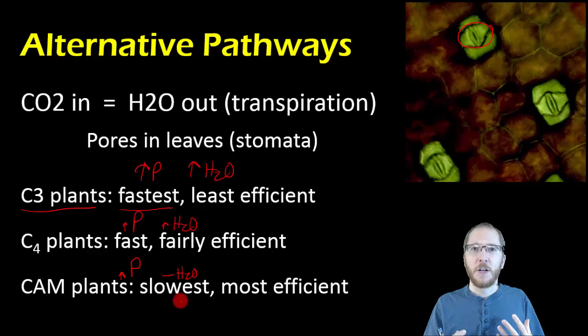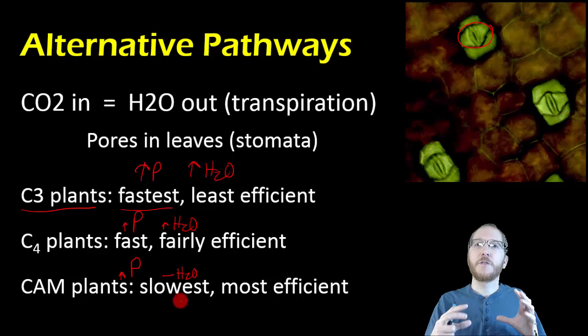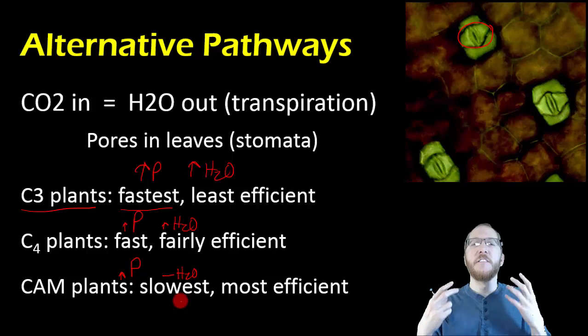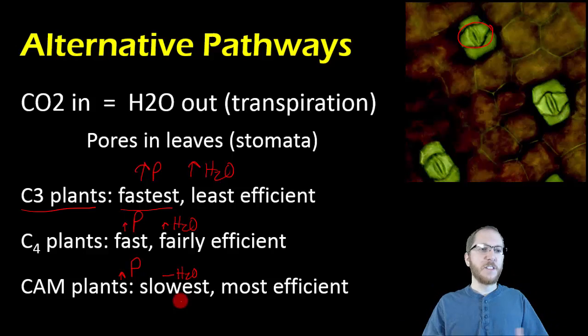They're the best. So when you're looking at this, just keep in mind that there's always this idea that you can do more photosynthesis, but you also lose more water. You have to have higher water available. And so in a rainforest, being a C3 plant is wonderful. It's probably the best thing you can be. When it gets to be somewhere where there's more restrictions on water, you start to favor C4 plants. And when there's almost universal restrictions on water, CAM plants are the best at surviving.